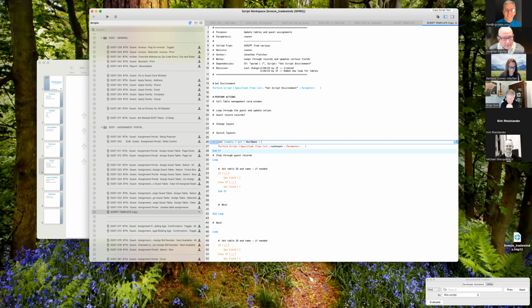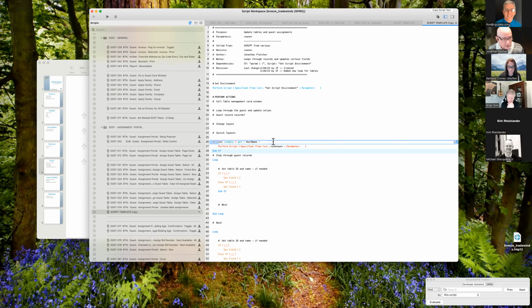Okay. The other time you don't want to run a PSOS is when you're actually running on the server. So if this script is already being sent to the server, and it's already running on the server, we don't want it to run on the server there.